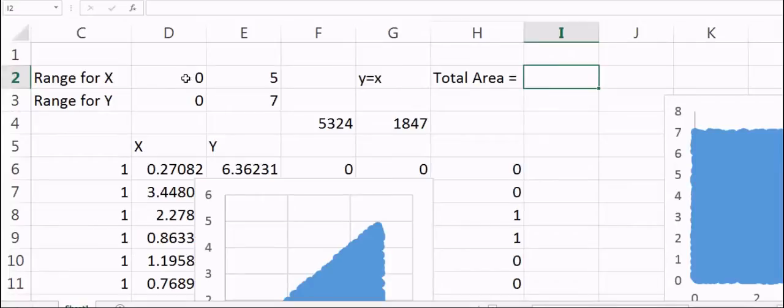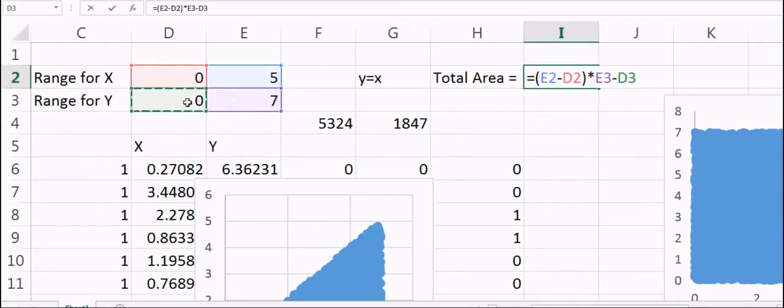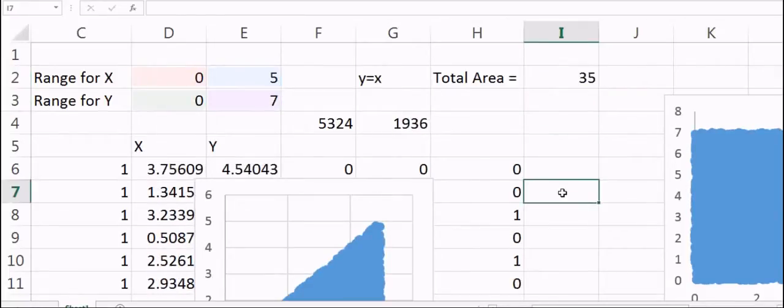You can see that the side of the rectangle is 5 minus 0, so 5, on the x-axis and the side on the y-axis. If I multiply that, that will be the area of the rectangle. So I'll say 5 minus 0 into 7 minus 0, right? So our total area is 35.